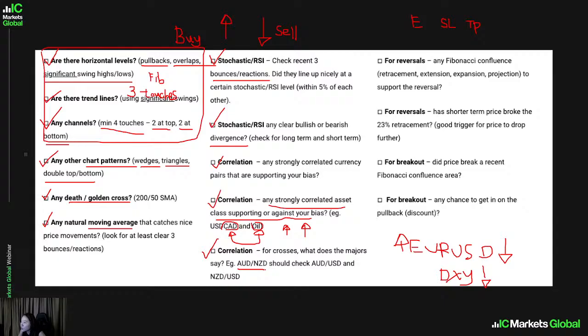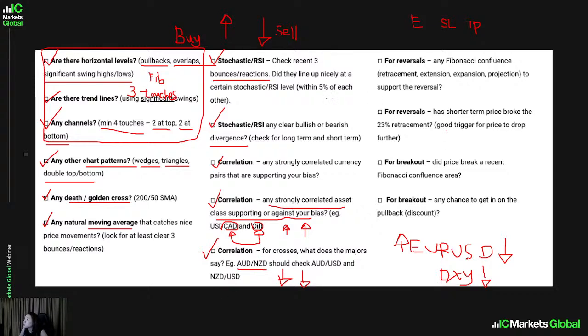Similarly, with the Australian dollar and New Zealand dollar, there is correlation there. If the Australian dollar drops in price, the New Zealand dollar usually follows in the same direction. Obviously, it's not going to be side by side. There's going to be a bit of lagging and a little bit of differences because they are, at the end of the day, two different countries, and their own local politics or local affairs need to be taken into consideration as well. But in general, you can say that the New Zealand dollar follows the direction of the Australian dollar. These are examples of correlation that you can use if you were to do analysis on any of these charts.